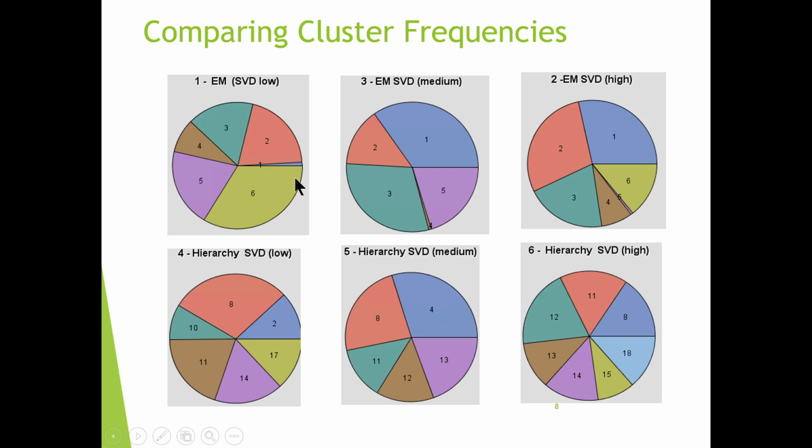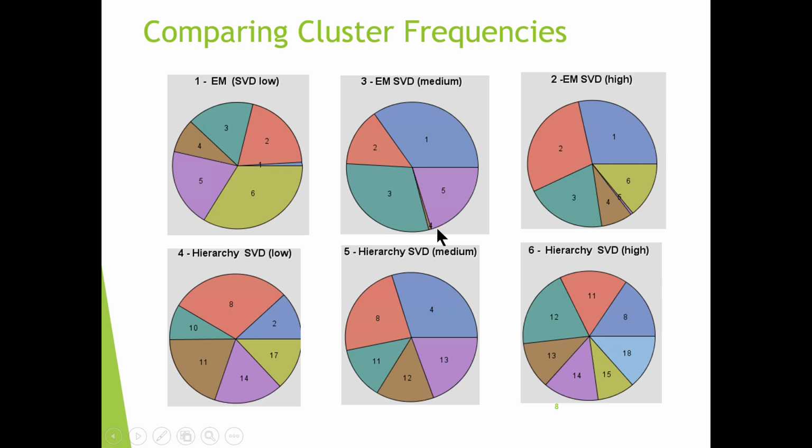As you can see, different models give you different output, but more or less they give you somewhere between 5 to 7 clusters. The top part here is using the EM. You can see on the EM there is a cluster here that is very, very small.